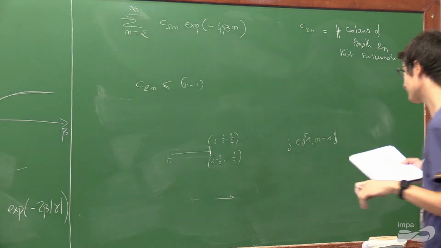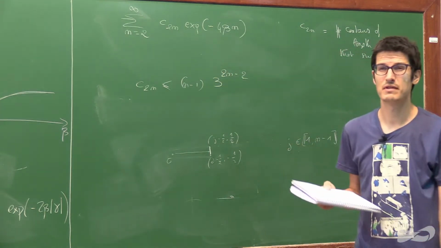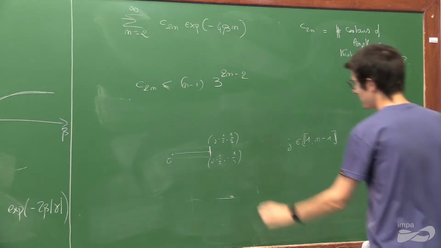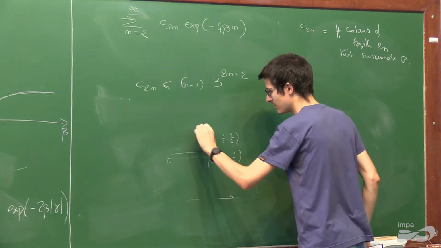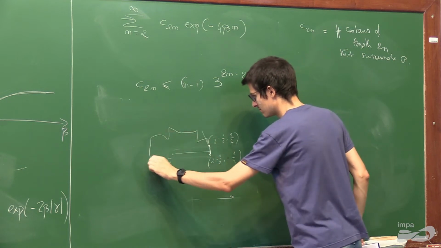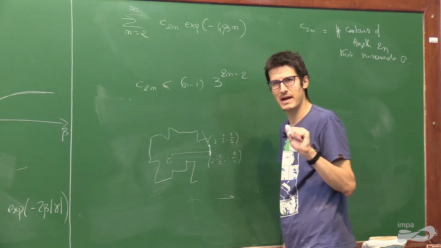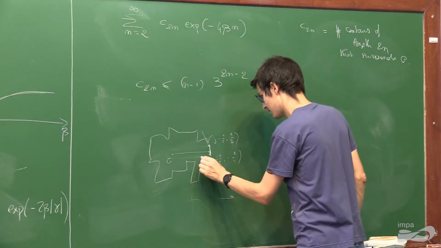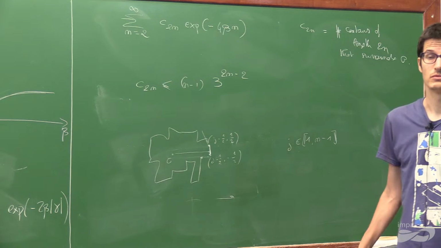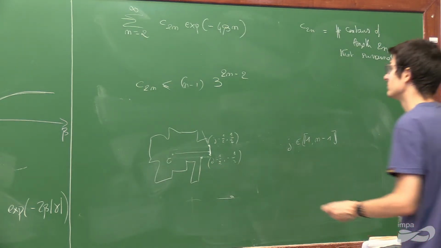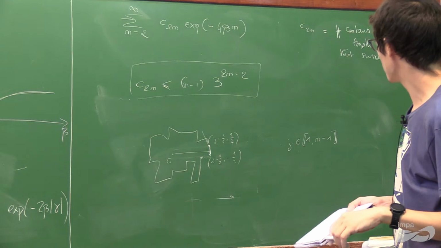Then you have 2n minus 2 steps where you have 3 choices. This is the first step of the contour. Then you can just do whatever you want. I mean, each time you have 3 choices because you cannot backtrack. And for this last edge you have no choice because it has to close the contour. So I think this is fine. You can probably get better, right?